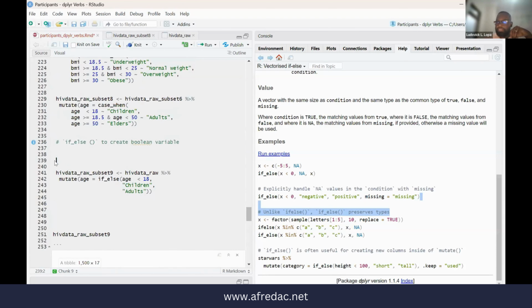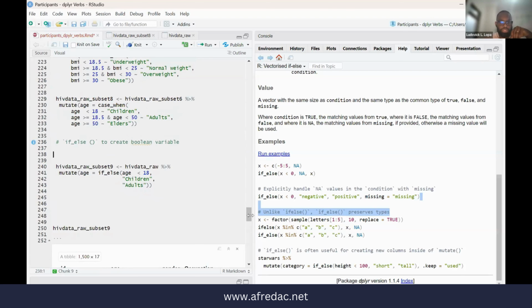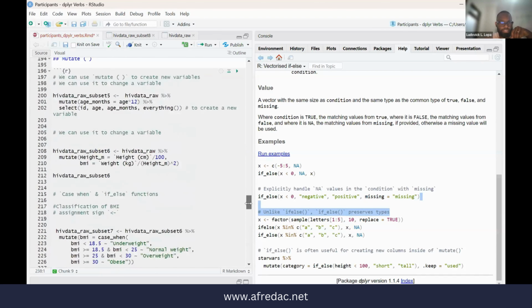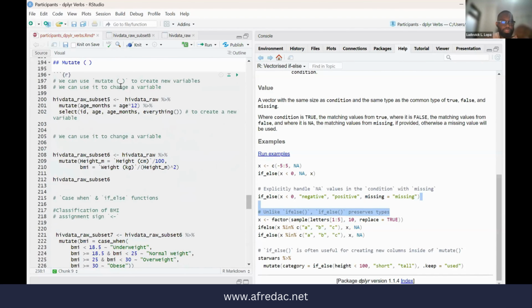So this summarizes the many ways in which you can use the mutate function. We can create a new variable with the mutate verb, not function. We can also change the content of the variable, for instance from 18 meters to 18 centimeters.